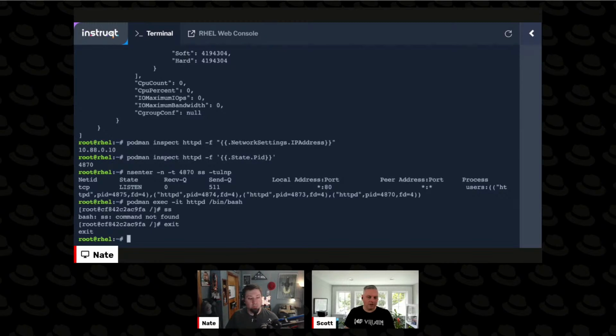Are there other things you would want to enter the namespace to look at? I've tried things like, say you wanted to edit a file with Vim or something, and I haven't been able to work out the exact incantation that I need to put into nsenter to get that done, because the file system is not also mapped. And if I map the file system, then the applications that are on the container are the applications that are available to my shell. So there must be some way to get that done, but I haven't been able to figure it out. But say you wanted to run nmap, or anything within that container that isn't already there, within reason.